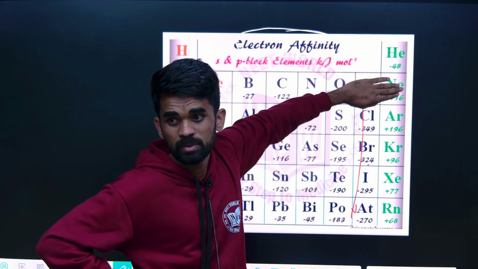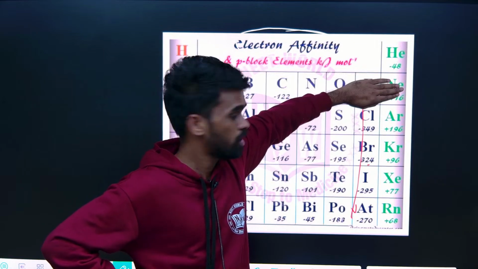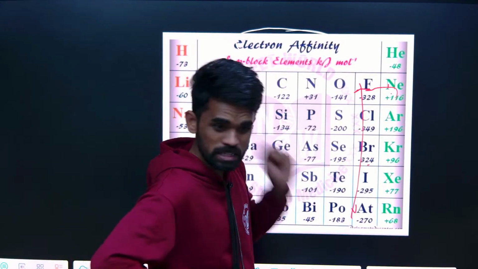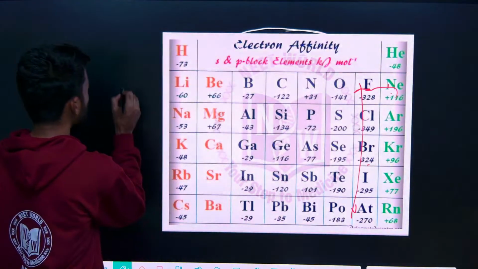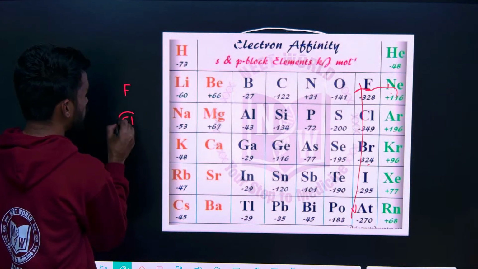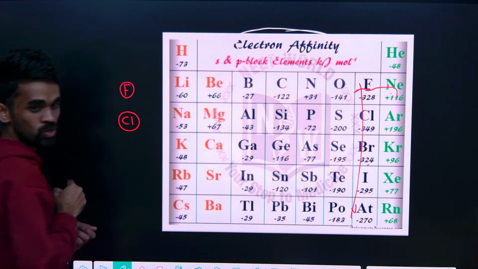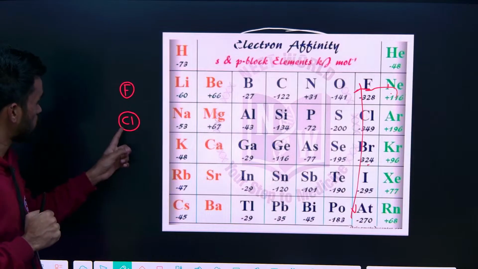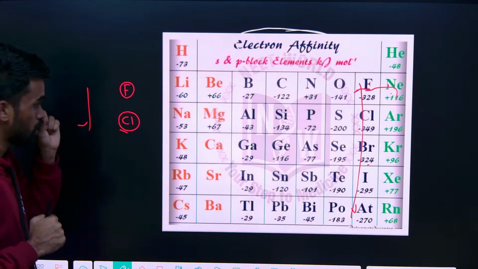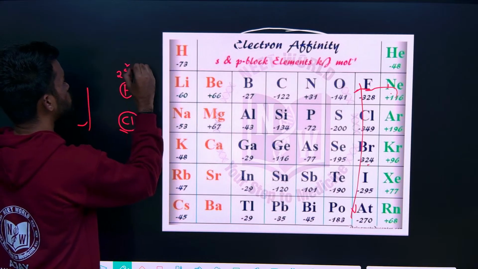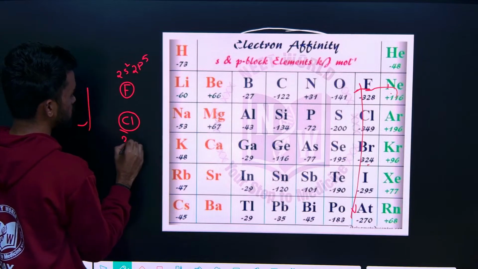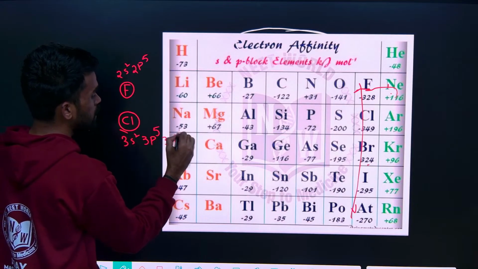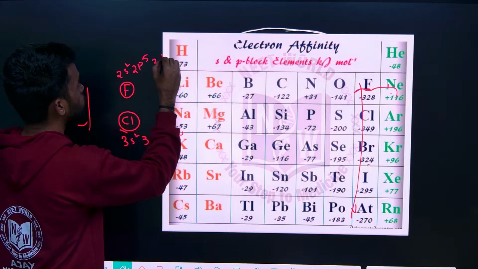Who has the maximum? Chlorine, if I consider halogens. Why not fluorine? Fluorine should have the maximum, but chlorine has it. Why? Because of their sizes. Who has the bigger size, chlorine or fluorine? Down the group size increases, so chlorine. The electronic configurations are 2s2 2p5 for fluorine and 3s2 3p5 for chlorine. After 3p we can also have 3d0. Here we do not have anything like a 2d; there is no 2d.